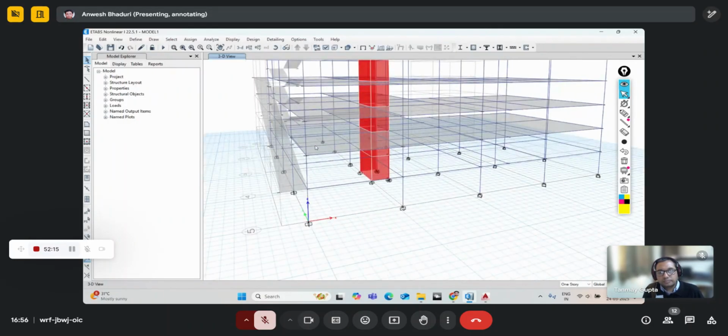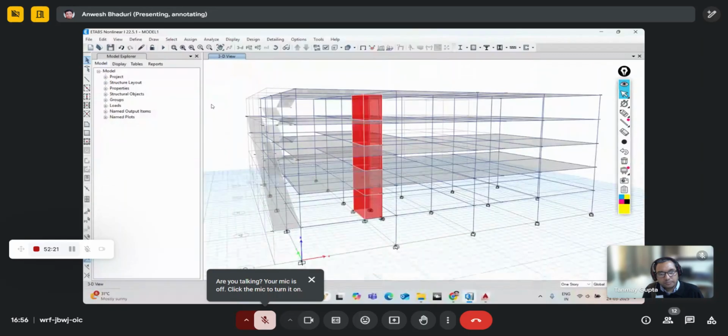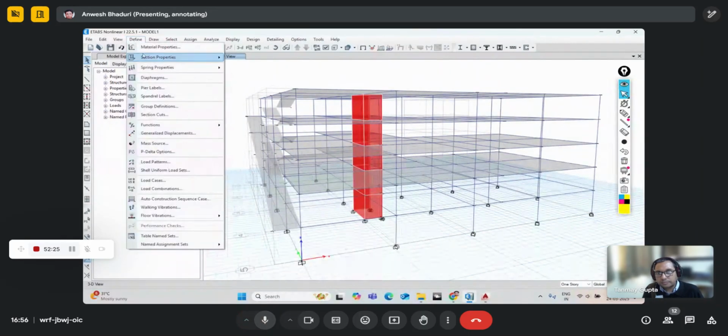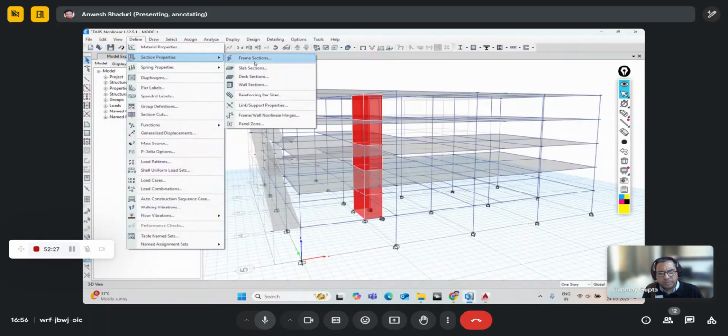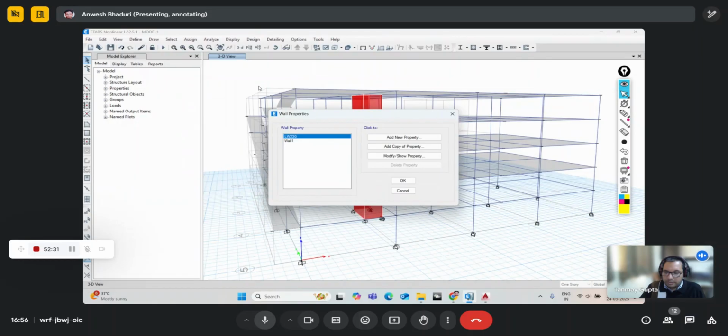So I'll define a basement wall. Basement walls will be modeled as the walls that we have over here, the wall sections. So we'll go to define section properties. Bricks, I think.